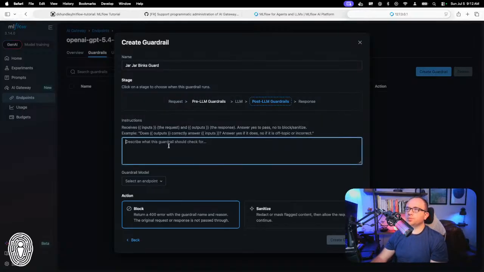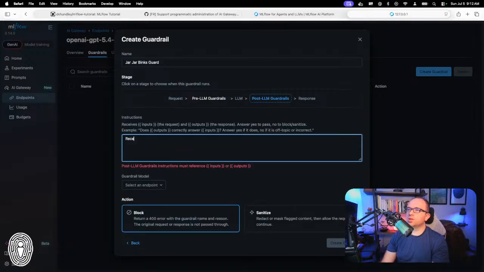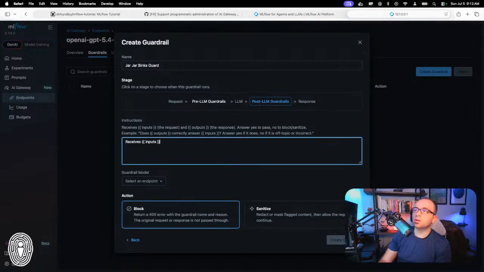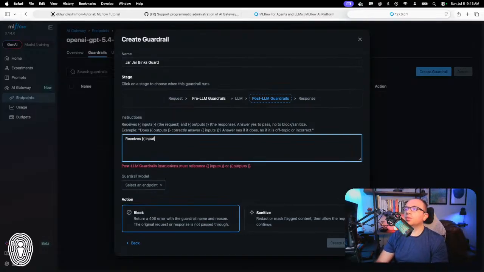And so the way I am going to write it is I am going to put receives inputs. By the way, this double curly braces here is how we reference input variables. Well, I guess I'm going to do it how the example says it. So I'm going to apply it to the pre-LLMs.